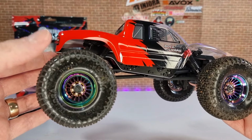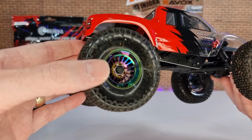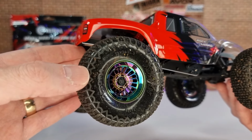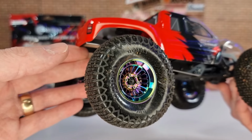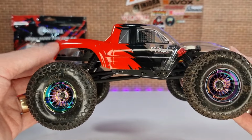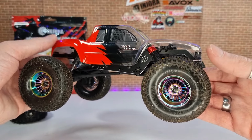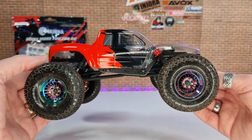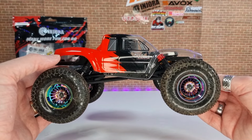So what we're going to do is pop these tyres off so that we can use these Injora aluminium wheels. These were another one of their new 1.3 inch wheels. Love the rainbow design. I think they've just released a carbon fiber version as well, so I want to get my hands on those. But we'll pop these tyres off, we'll stick the new Klingons on, and then we will hit the rocks and hit the trail and see how these things perform.